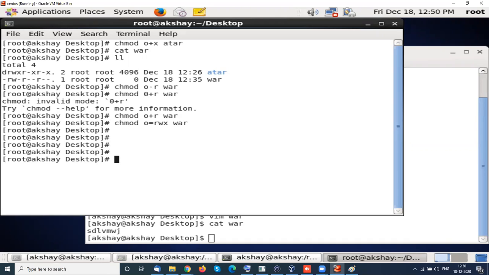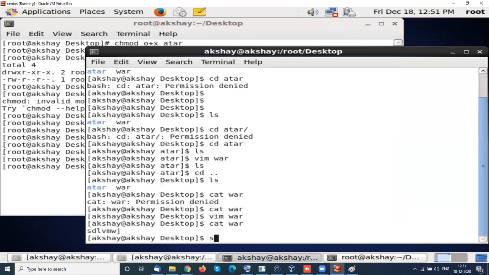For adding into the root group, usermod hyphen capital G, and the group name is root, and the username is aman1. I'm adding aman1 into the root group. Okay, let's check.